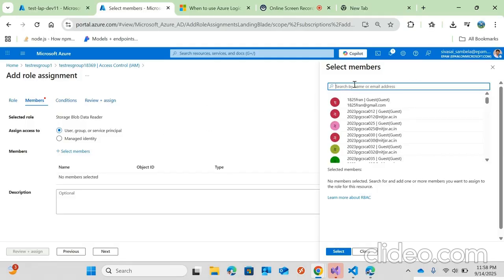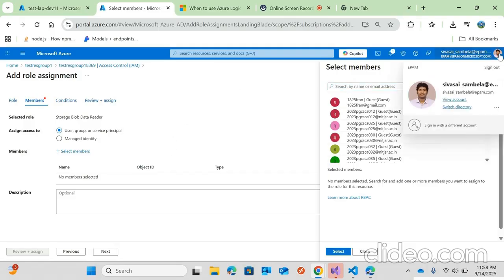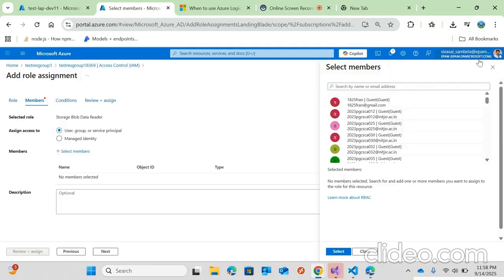So for example, I have logged in with my email ID here, so I will give my name over here, select it and make further selections. That way we can add a user to access this storage data.